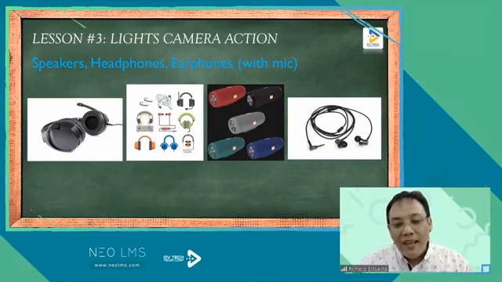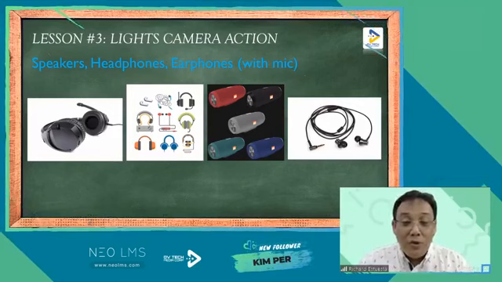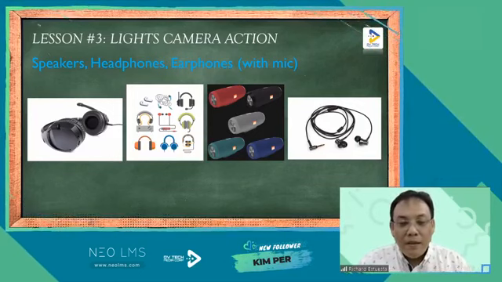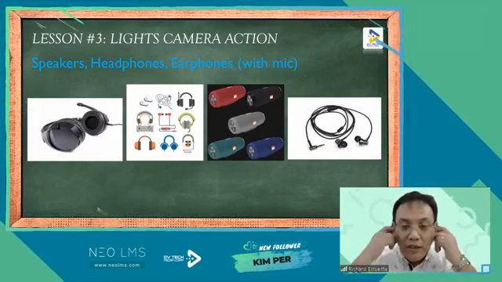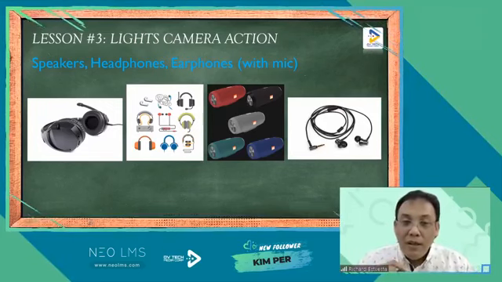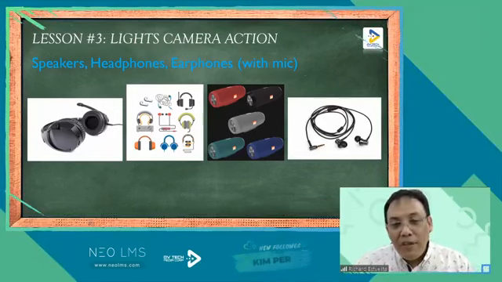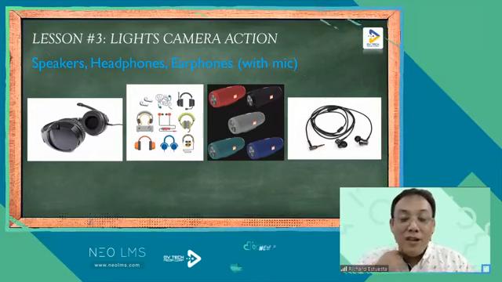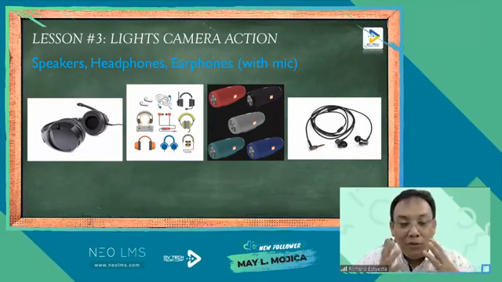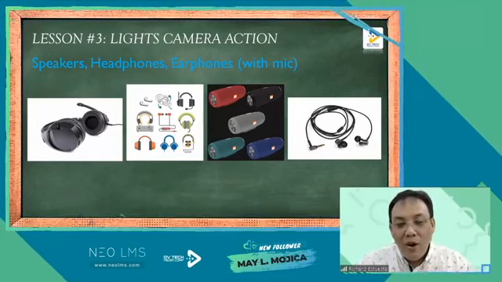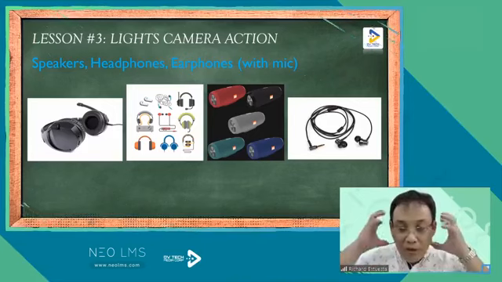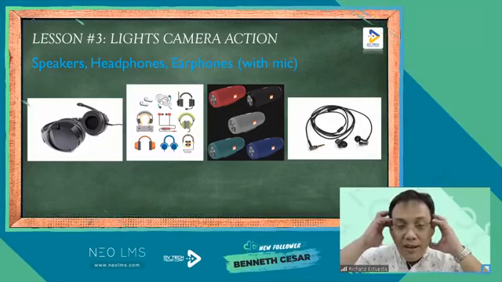And again, you may make use of headphones with a microphone, though you'll have to make sure the microphone is nearer to your mouth and facing your mouth where the audio is coming out. Okay, earphones are different. Those are the ones that you put inside the ears. Headphones are the ones that cover your ears.